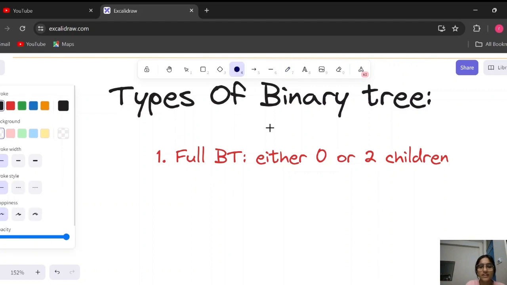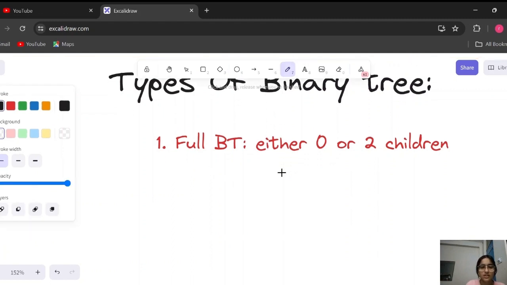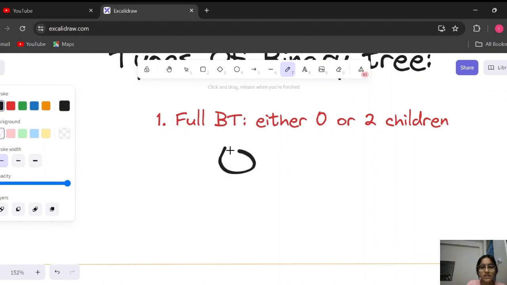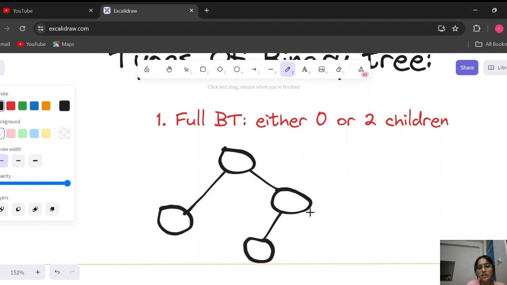So in a full binary tree, here we have an example. We have one element, and this is its left child, and this is the right child, and the right child again has two children. This is one, this is two, this is three, this is four, and this is five.